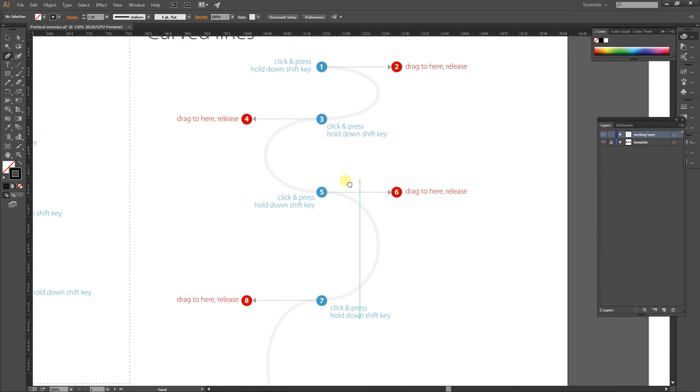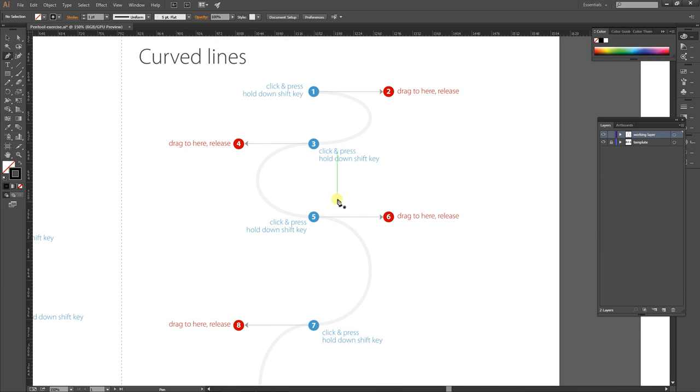All right, so next up we have curved lines, simple curved lines. So remember, you click on blue and drag to red. So if I click on blue and drag to red, I get this handle. I'm drawing out the handle. And the line is going to be curved, again, click and drag, as much as that handle tells it to be. So you can see that it curved that much because these handles are pulled out that far. See my preview? It's following me around. So you just click and drag and you follow these numbers.